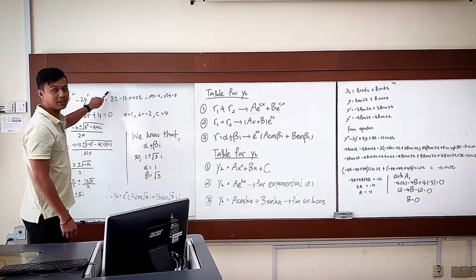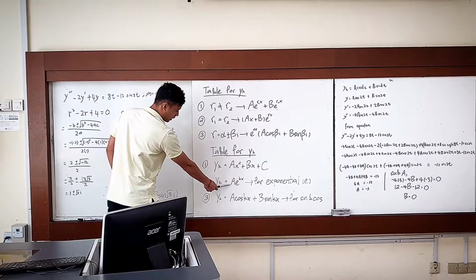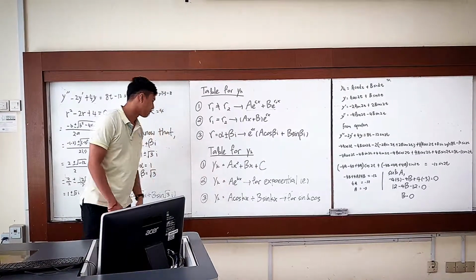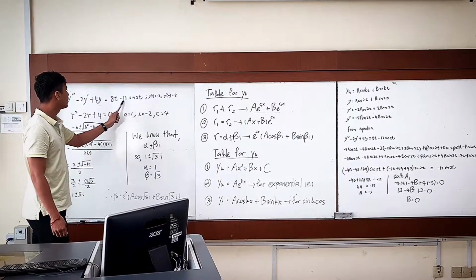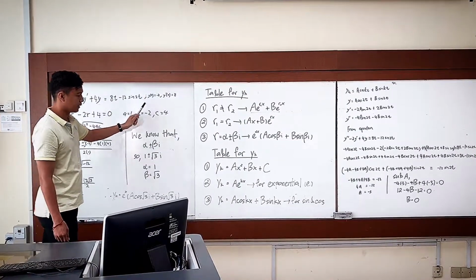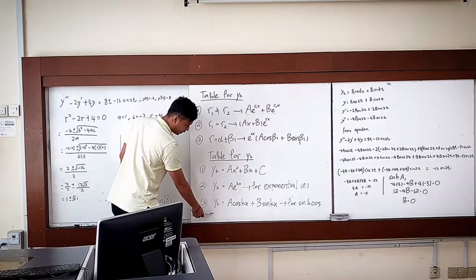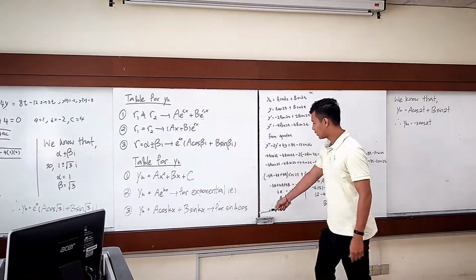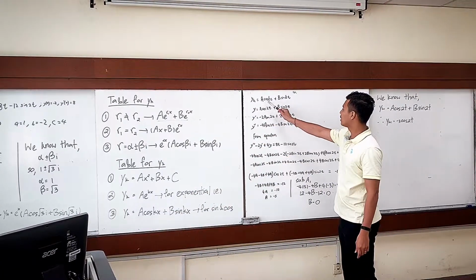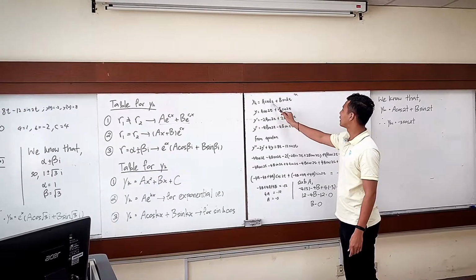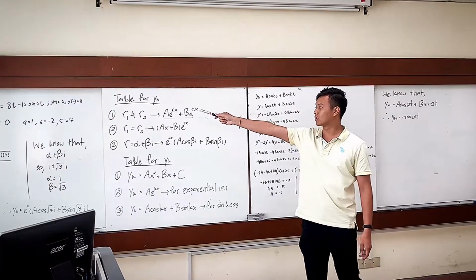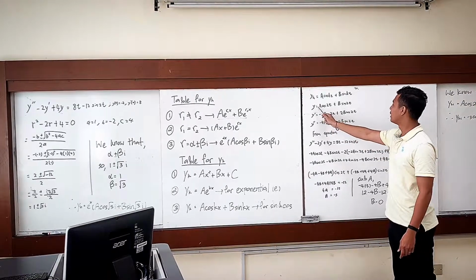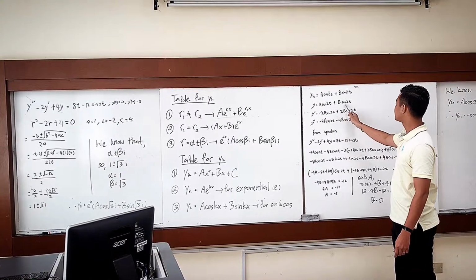We can use that for the 8t. Then the second case is an exponential, which we don't need in this question because we don't have an exponential. Now for the negative 12 sine 2t, we have to use the third case. So we take YK1 equal to a cos kt plus b sine kt, because we want to use negative 12 sine 2t as our YK1. So y equals a cos 2t plus b sine 2t.